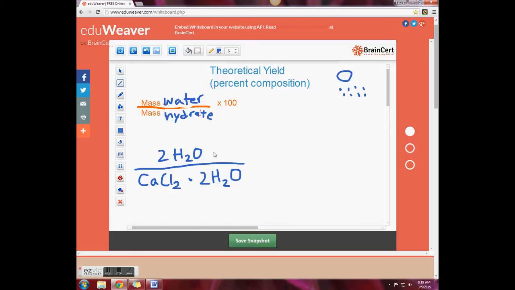What we do is determine the molar mass of our two waters and the molar mass of the hydrate as a whole, the calcium chloride and the two waters. I've already done the calculations. And the mass of the two waters, or two times 18.02, is 36.04. And the mass of calcium plus two chlorines plus two waters is 147.02.